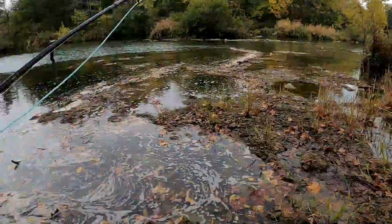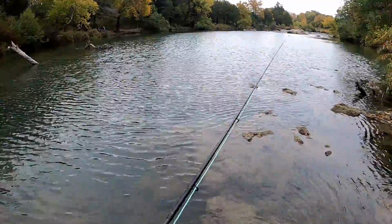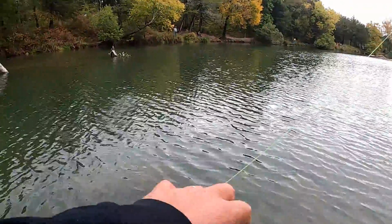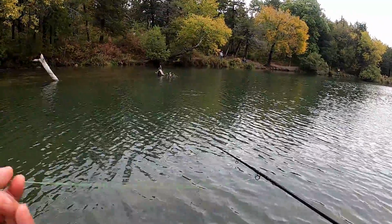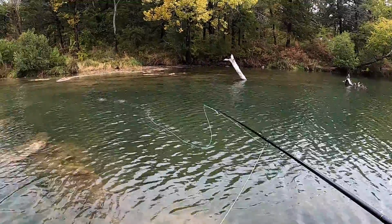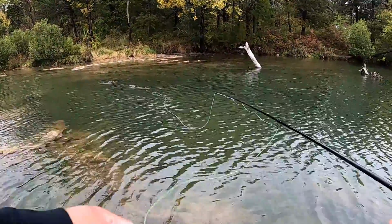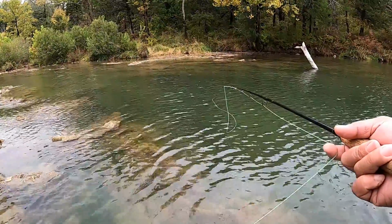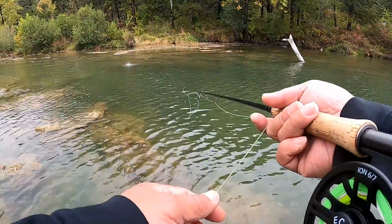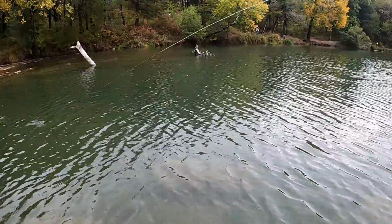All right, here we are. See if there are trout by the island. Well, we saw lots of trout in the area, and unfortunately wasn't able to get them consistently on the hook until I figured out the pattern. So here's yours truly figuring out the pattern. I got my polarized glasses on, and I can definitely see a lot of the trout kind of under the undercut bank on the far side of this pool, and they kind of consistently been there. And here's one on the line.